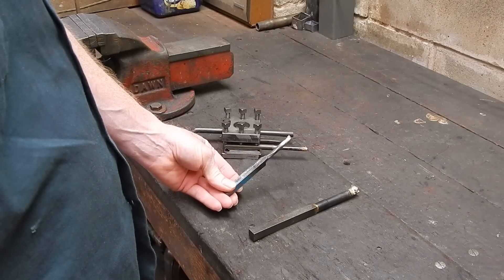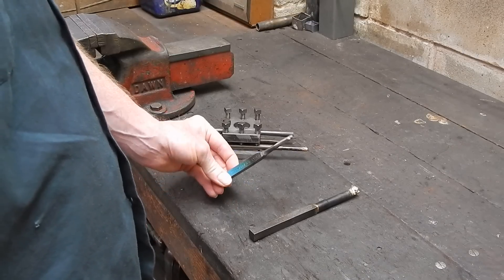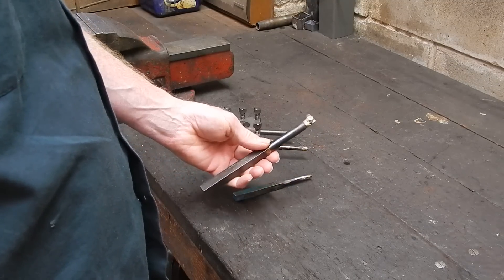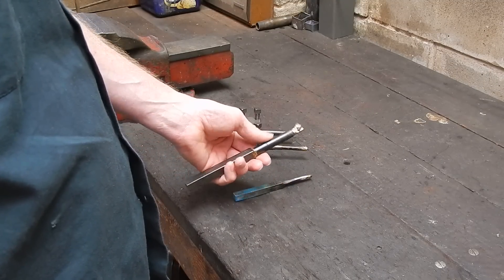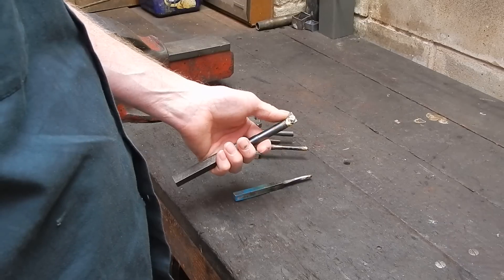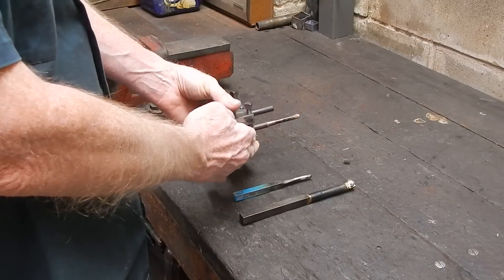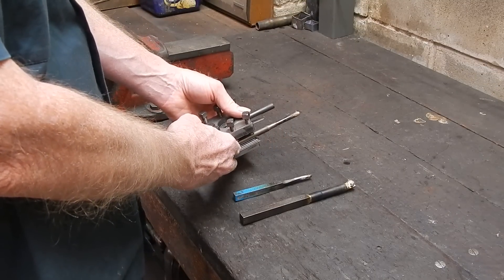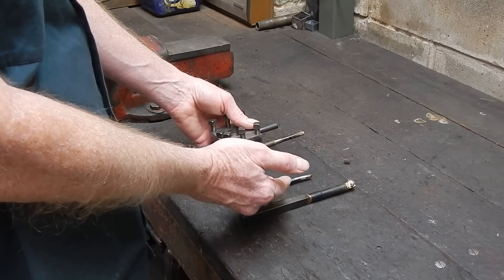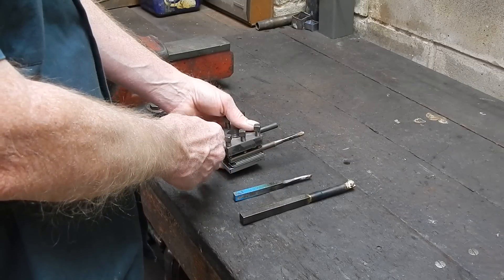Here's an old boring bar I had where the tip was worn out and I just brazed on a bit of scrap carbide. Here's another one I made up — it's just a bit of scrap steel with a hard shank and an old stuffed carbide tip. They all work. And then here we've got another one, a nice small one, and small ones are handy but small ones are the problem generally. You can't get them small enough to do the job. You want to machine something, you haven't got the right size drill, or you want to do a fractional fit — you've got to have a small boring bar. So today we're going to look at small boring bars.